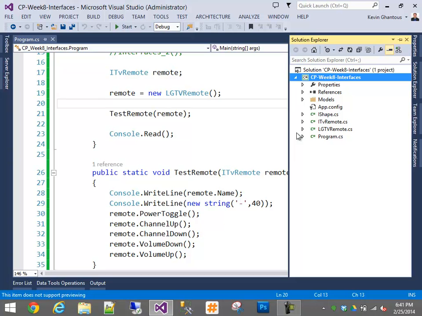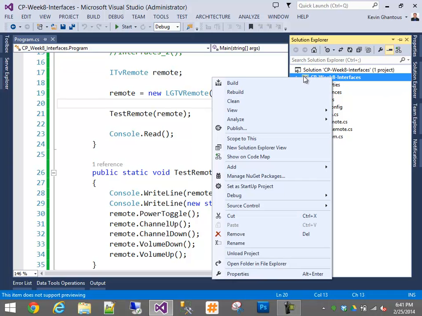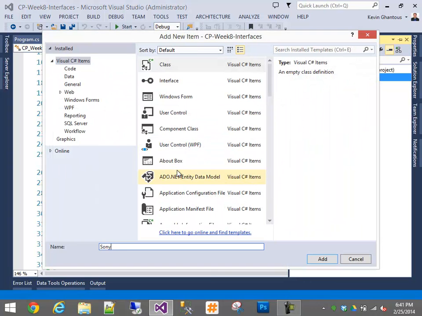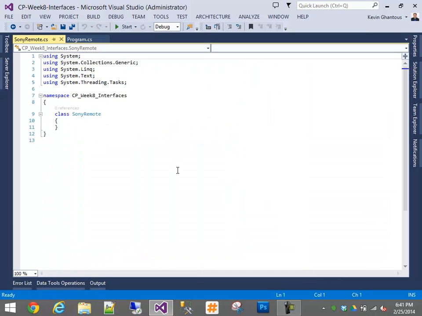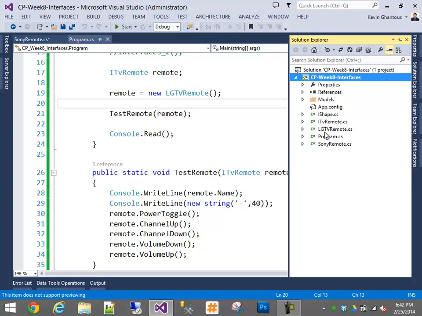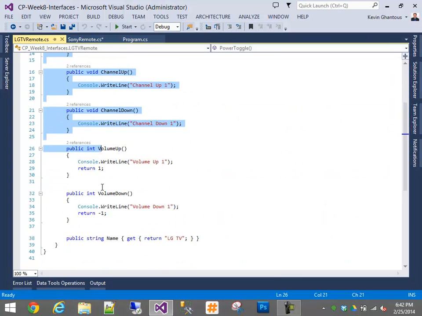So in that case, going back to the point of, can we use a base class? Well, as the vendor, you don't really want a base class because you want to have total control over your implementation of how your remote works. So let's say you're Sony. Actually, let's just say it's a Sony remote. Just to hurry things along, I'll just grab these implementations and copy them.